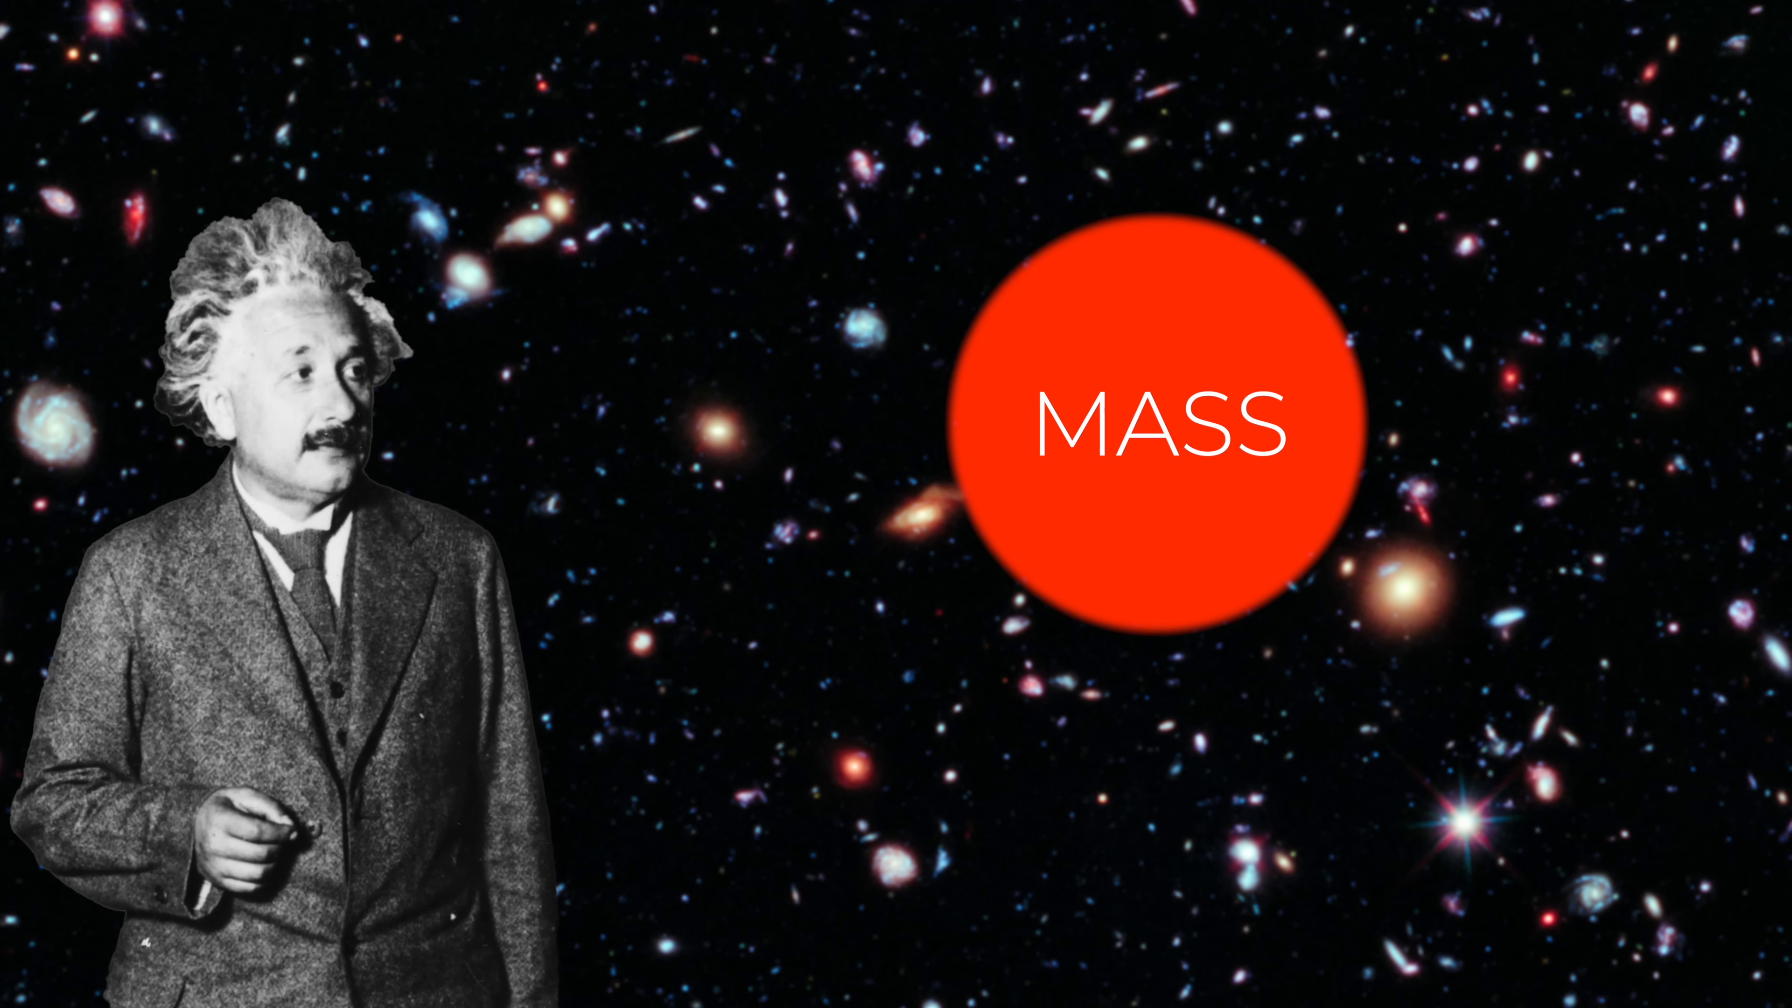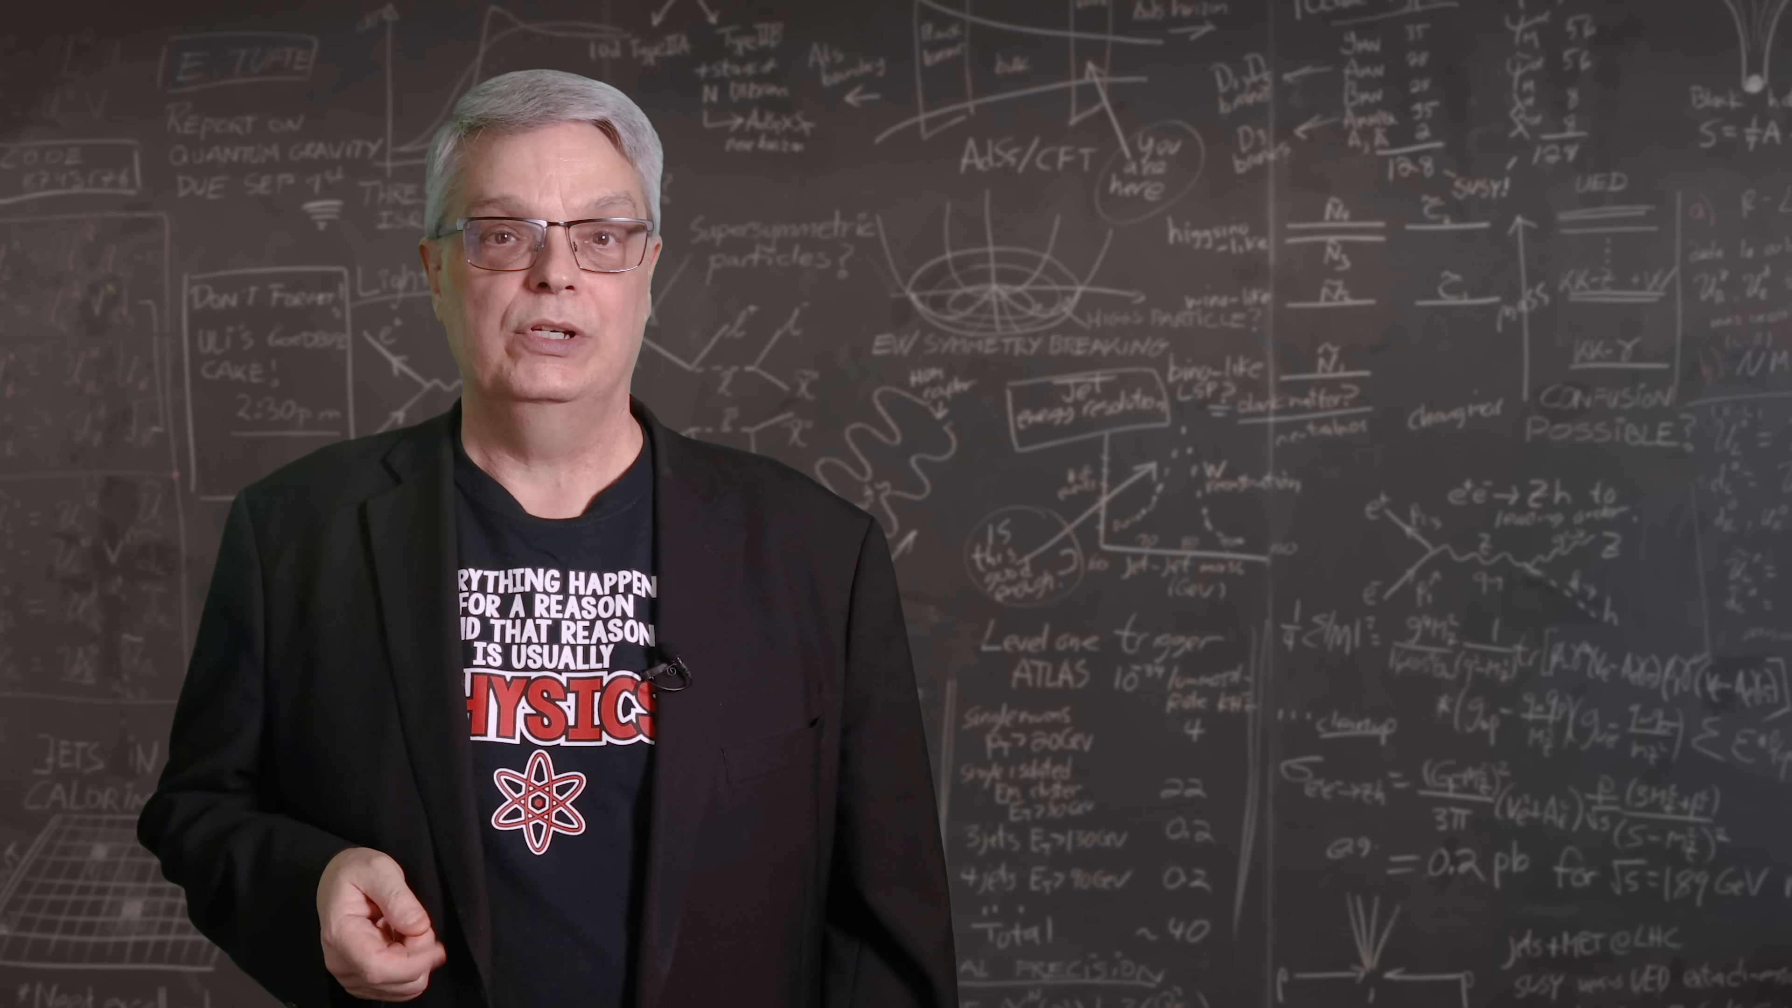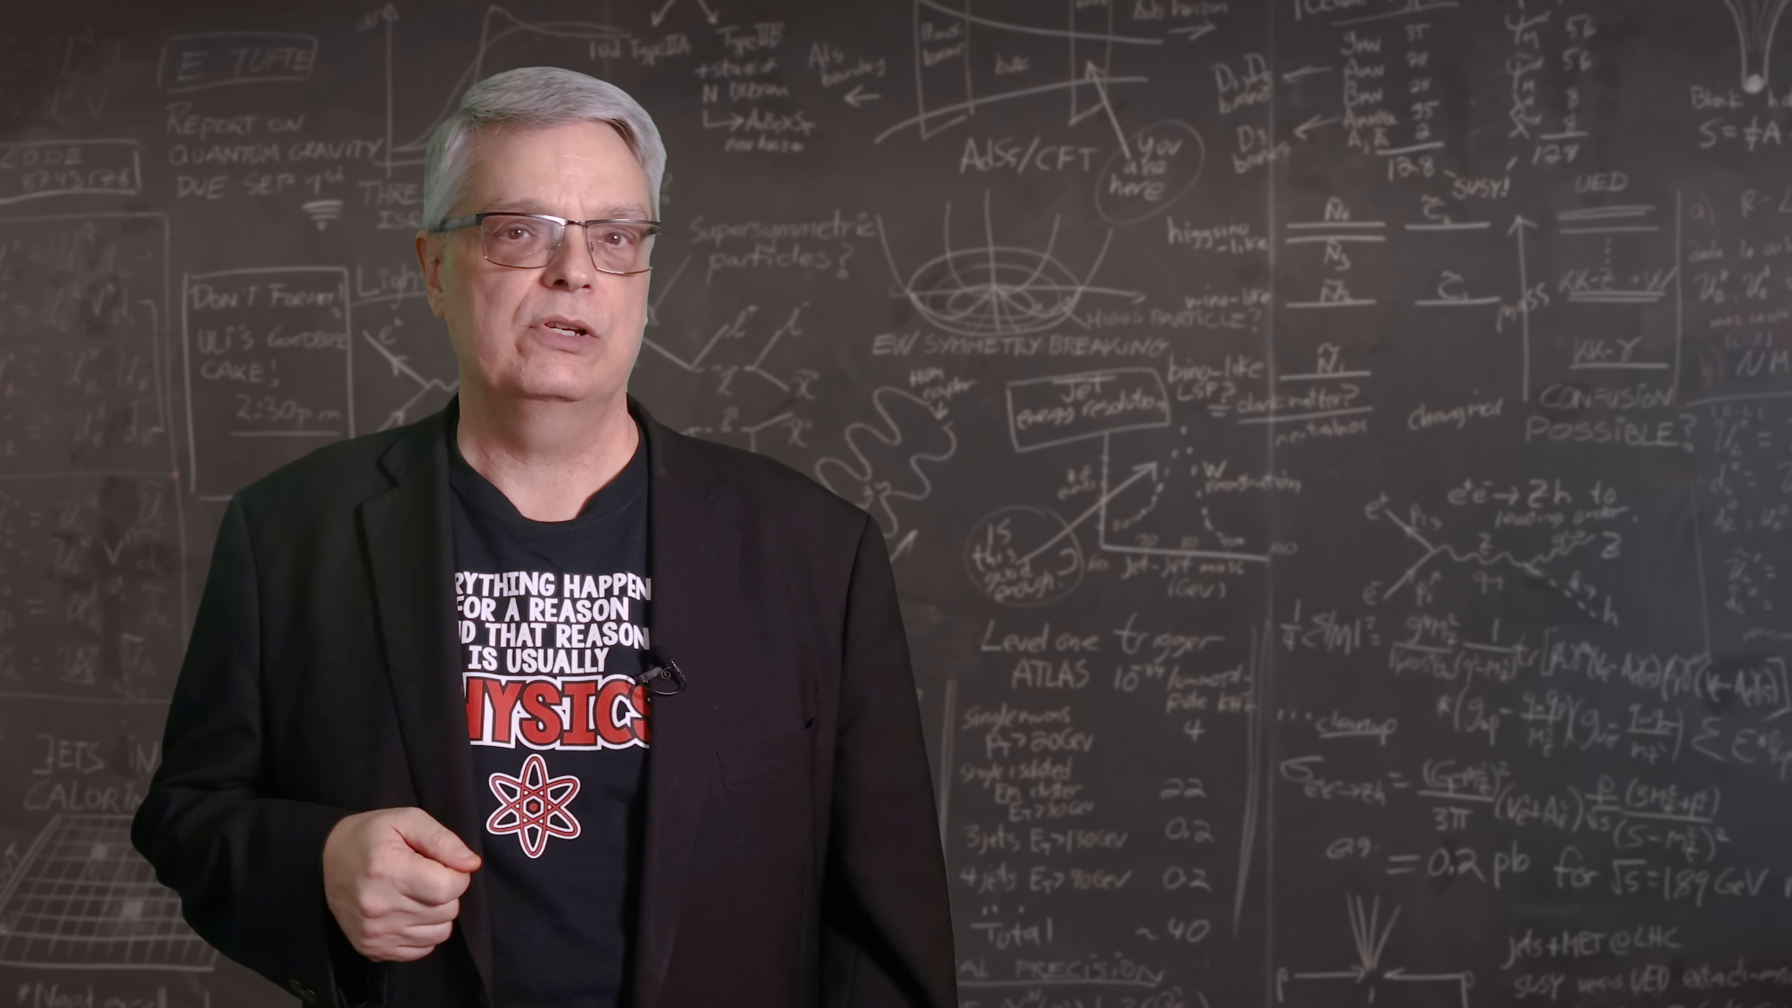After all, a stationary and massive object in outer space, far from all gravitational fields, has mass, but it isn't moving. So in my example, it has neither kinetic nor potential energy, but it does have mass. If mass is energy, then something isn't making sense, since energy is present without kinetic or potential energy being present.